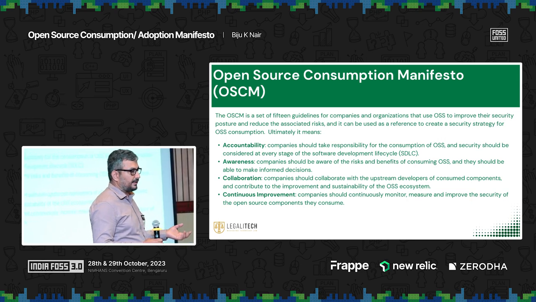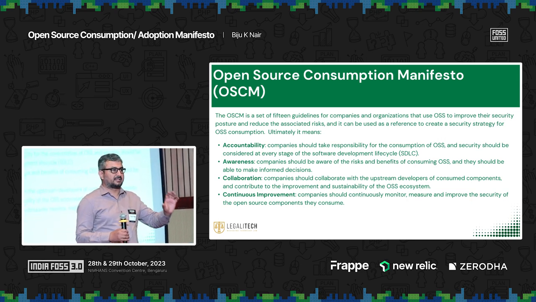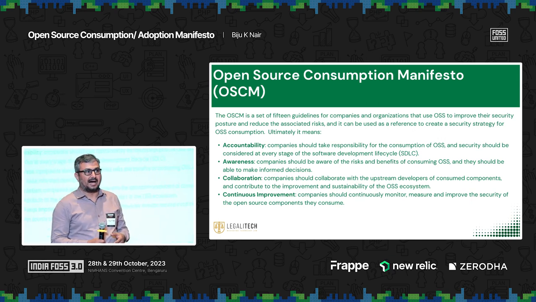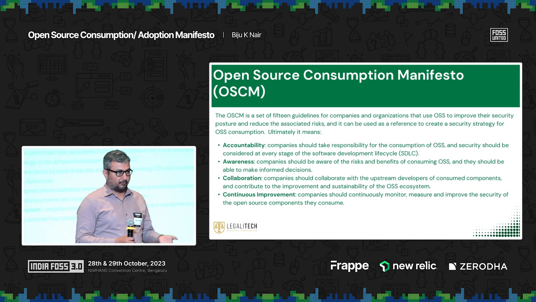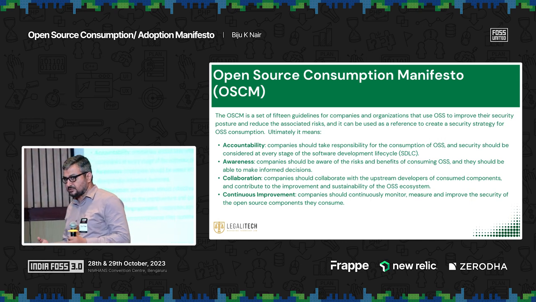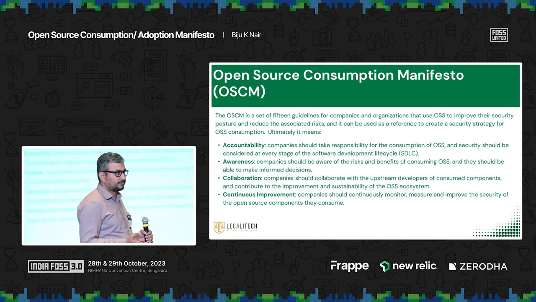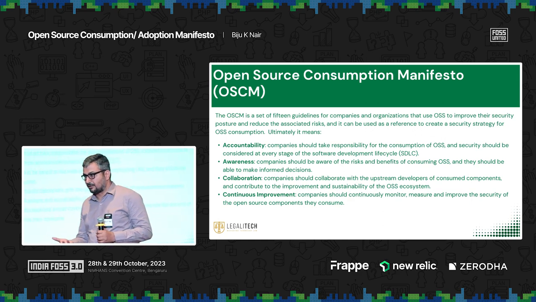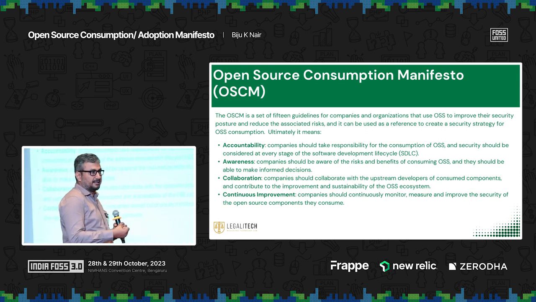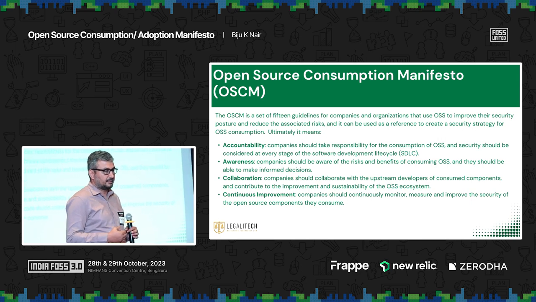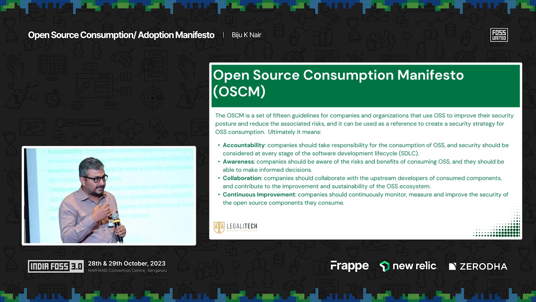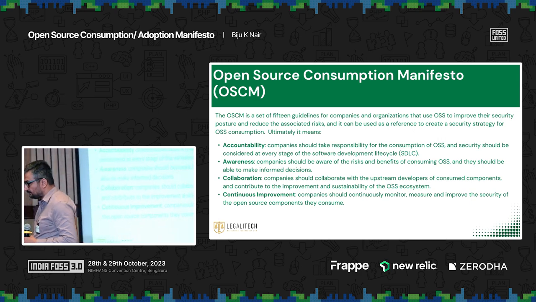Let's say we have a code base from Apache Foundation — we feel it's a well-known project in the open source community and use it. But there are undesirable elements in the ecosystem who could put malware in some projects, especially in code bases where there has been no contribution for ages, but these are fundamental projects. This has been seen in JavaScript vulnerabilities. If each of us adopting those pieces of code had been diligent — looking at vulnerabilities, legal issues, when the last contribution happened, whether there is any maintenance — this would be very important.